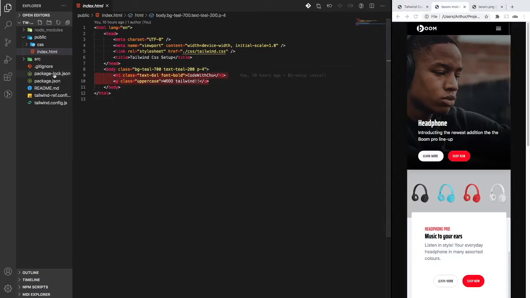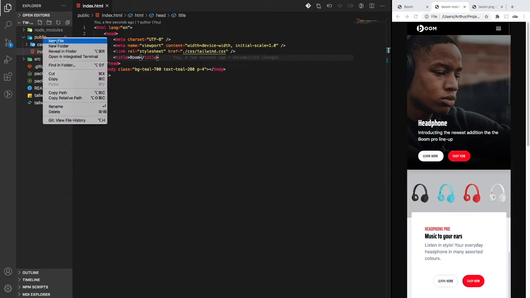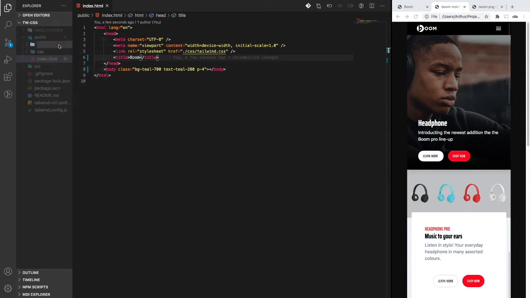So let's remove this. Let's call this boom. I have some images, so let's copy those over. I'm going to create a new folder here called img.